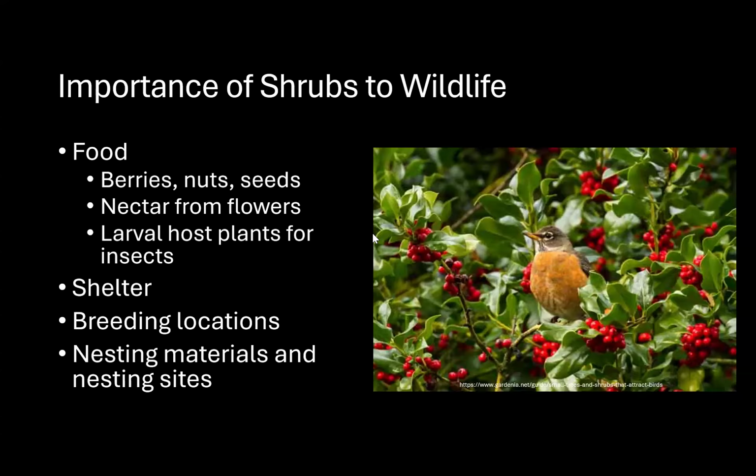Also, what we're going to talk about is the importance of shelter. Again, that seems like common sense, but a lot of wildlife need these shrubs for shelter from extreme weather events, extreme wind, rain, things of that nature. And in particular for the birds, a lot of these shrubs may provide breeding locations, as well as, most importantly, a nesting site or nesting materials for the birds to be able to properly lay their eggs and raise their young.